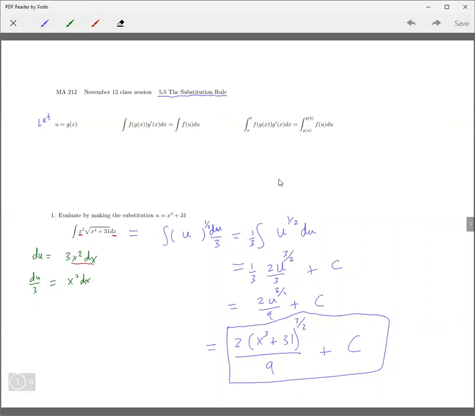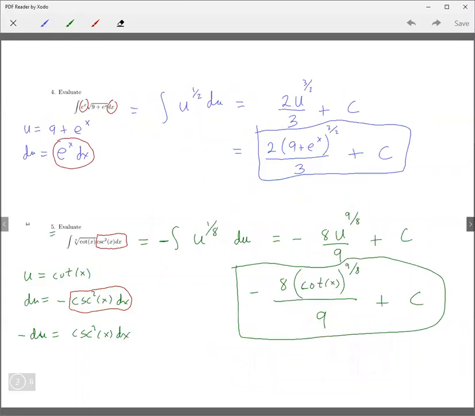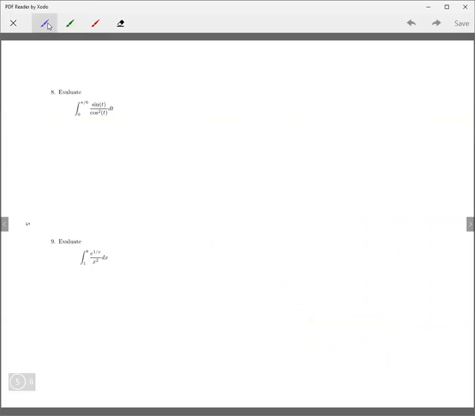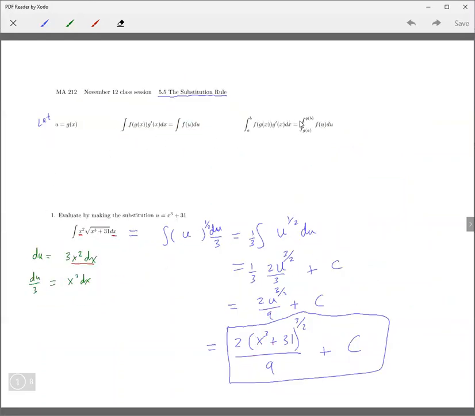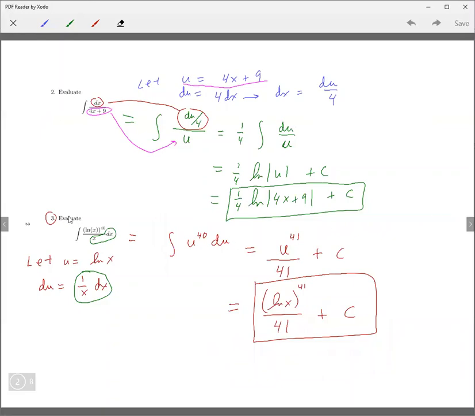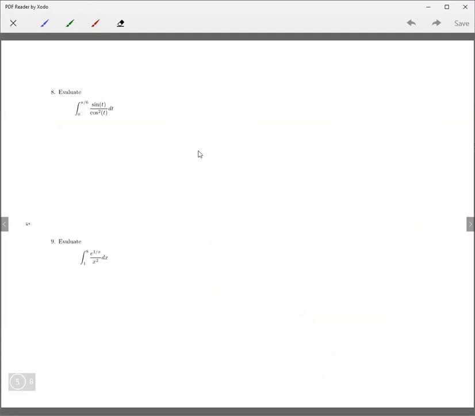Now, this may seem like, whoa, why is it doing that? But I'll show you why you change the limits like that. You could also, if you want to, there are basically 2 options here. You could make this substitution all the way, or you could treat it like an indefinite integral and find an antiderivative right down to here, and then just tack the original limits onto that, because this final answer is in x. So there are 2 ways you can go with this. Let me show you the way that the formula on the first page is suggesting.